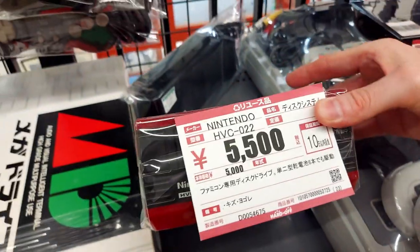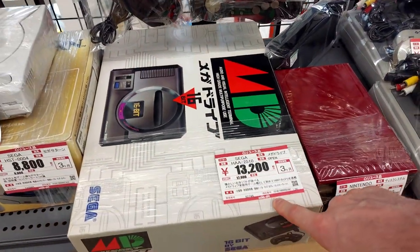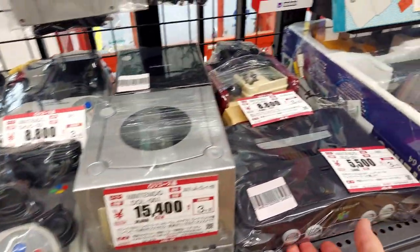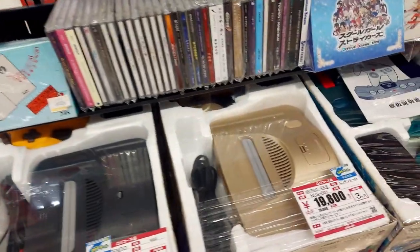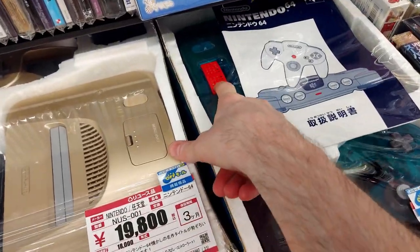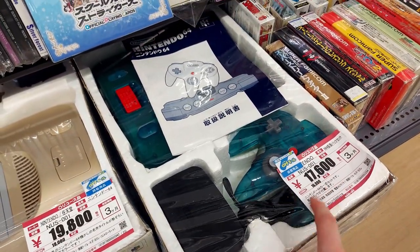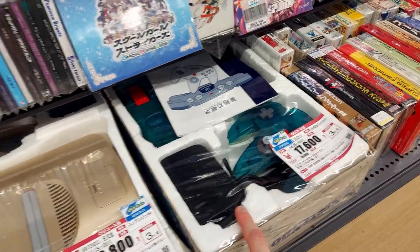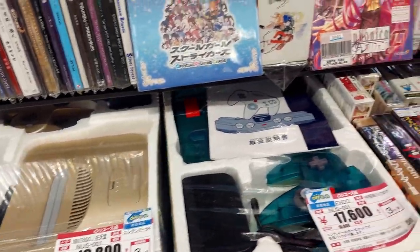The FES system here for 5,500. This Mega Drive is pretty clean — might be worth 13,000. We do have an N64 here for 5,500. And a golden N64 for about 20,000. The nice blue one has the expansion pack but looks like it's missing the door — quite scruffy for 17,000. Definitely the place I went to with 4AM Laundry had a much better deal on these. The cherry clear red one — but that's that.